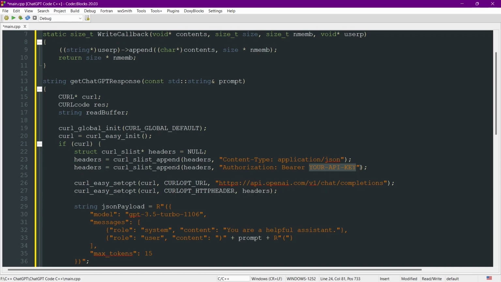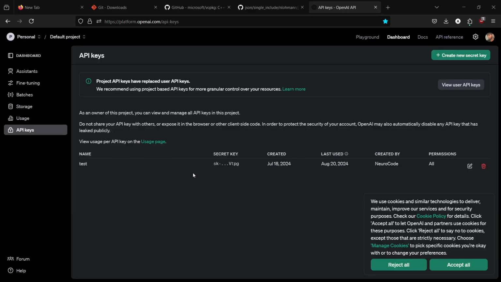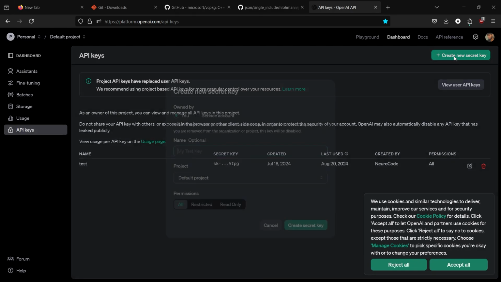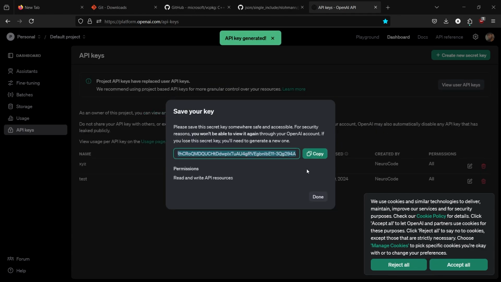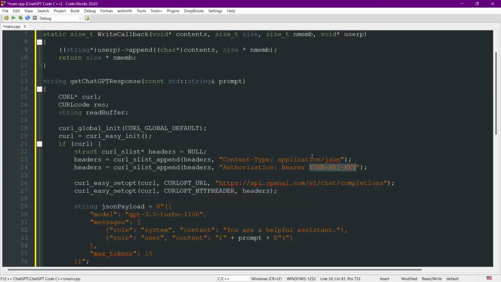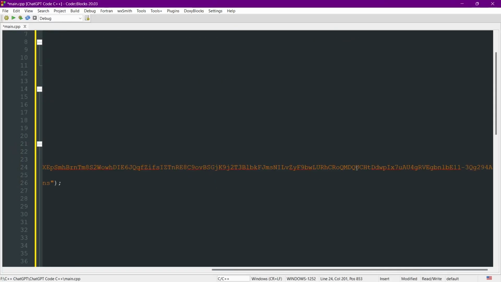It is a private key, and for every person it's separate. I will show you how to get the API key. You will simply go to this link, and then create new secret key, and you can name it anything, and then create. As you can see, my API key has been generated. This is the secret key and it is different for everyone, and you shouldn't use this one because obviously I will change it before I post this video.